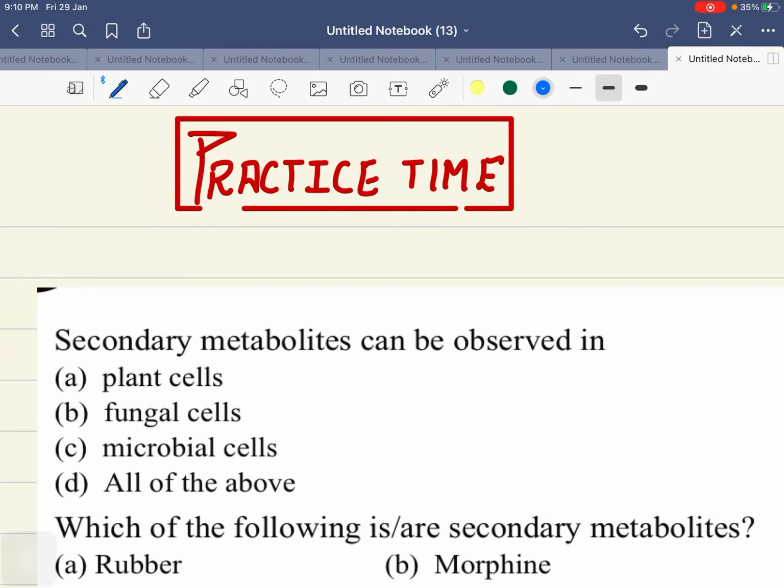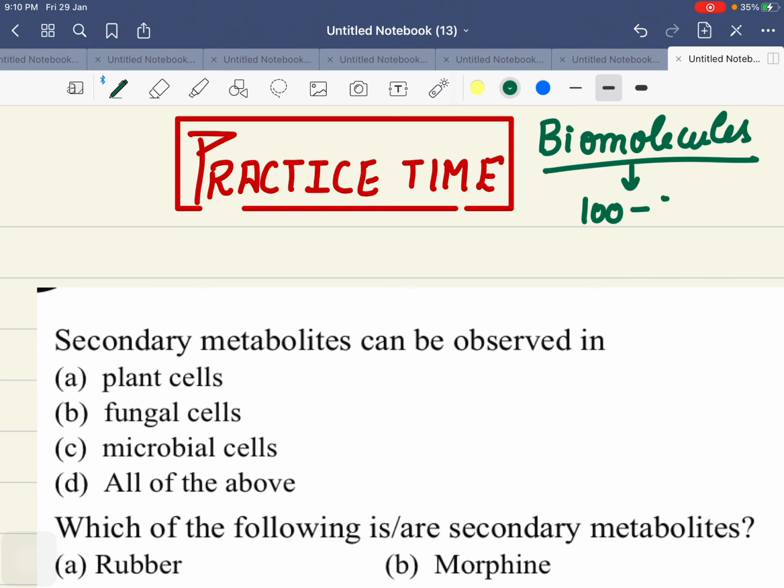So here, as you know, for the last few days we are practicing and revising our chapter, chapter number 9, Biomolecules. And see, only reading will not serve the purpose till you practice more and more MCQs. At least from every topic, you need to solve 100 to 200 questions. Only then will they help you boost your confidence, right?